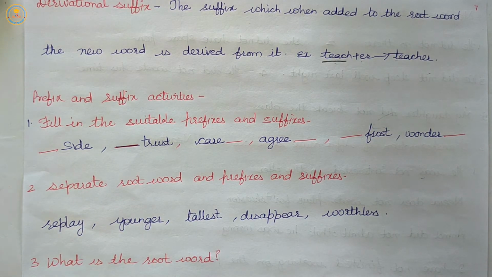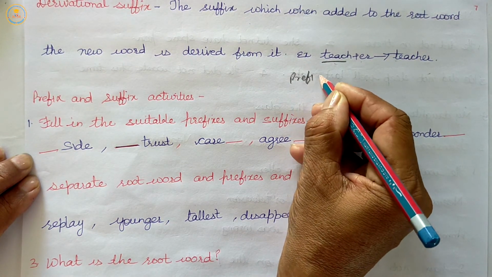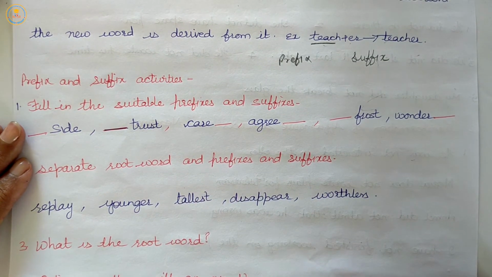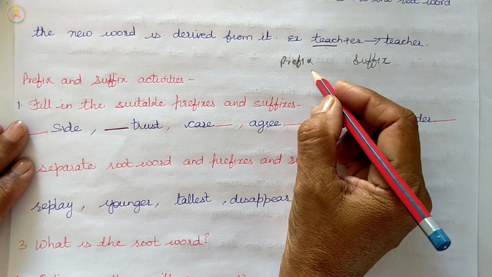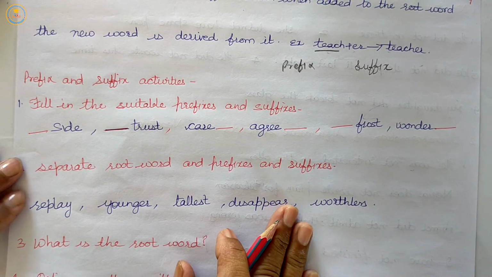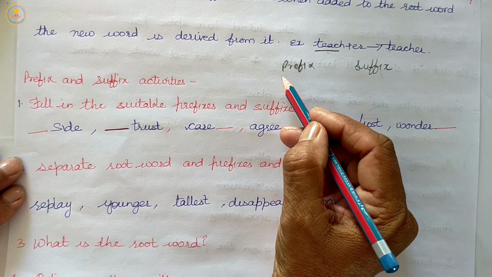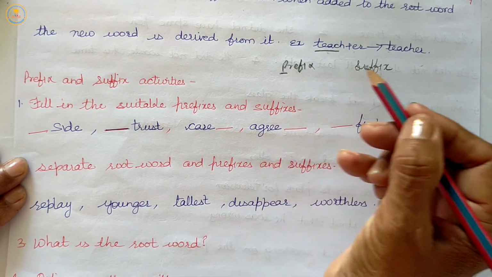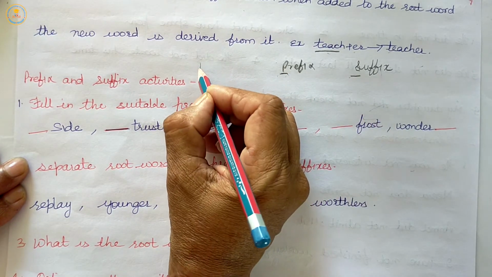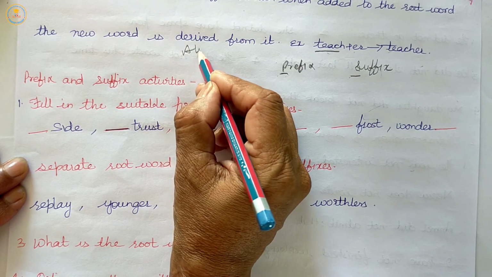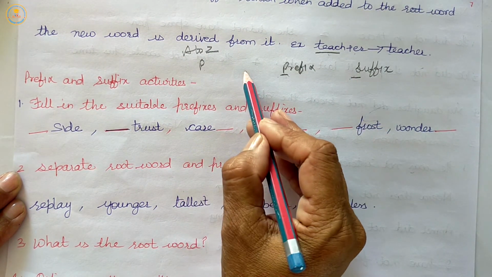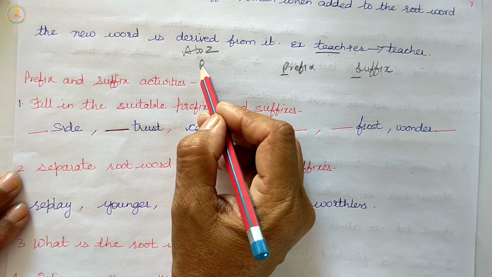For that, let me tell you one main thing. Here is a better point to remember while doing prefix and suffix in the examination. Whenever we are given a word and told to add a prefix or a suffix, remember that the letter P comes first, then comes S. So prefix means P comes first in alphabetical order, A to Z; S follows P. So here P means first, and you will have to add the letters at the front.